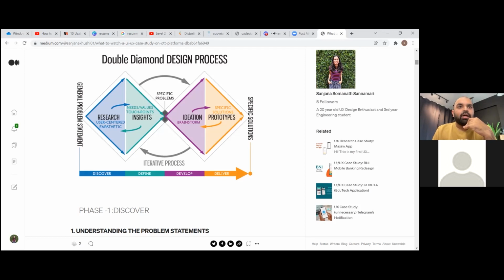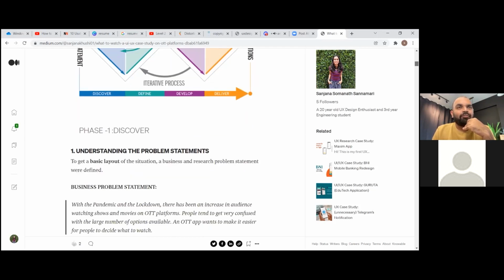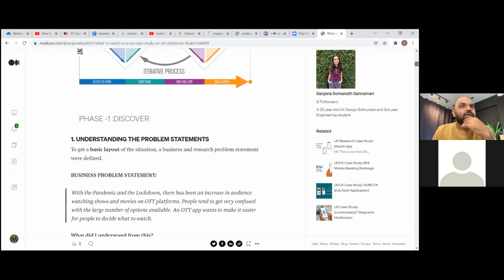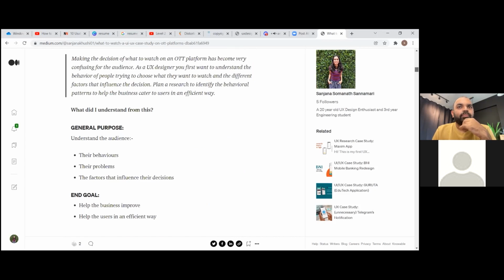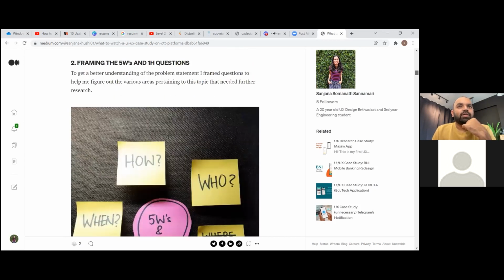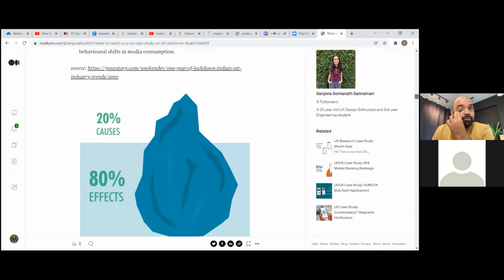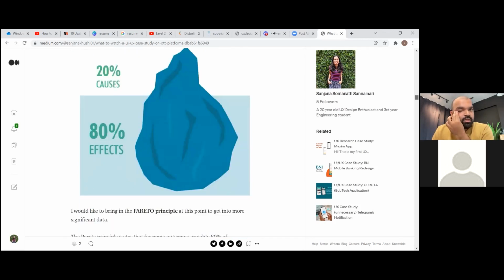Next coming. I really liked how you defined your secondary research, and how you used the Pareto principle to say that most of these effects are coming from these 20% causes, and how you diverged.